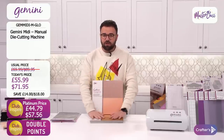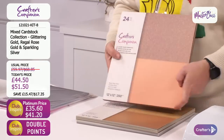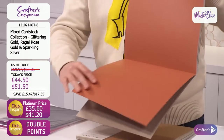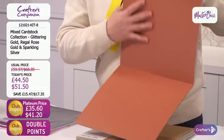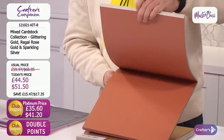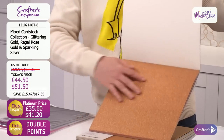I want to share these cardstocks with you again. I love these cardstocks. I think they are brilliant. I'm so happy when we brought these out. They're 12 by 12. They are 250 GSM, and you've got lots of different finishes in here as well. So you've got the Centura sort of pearlescent paper in here. So you get 12 sheets of that, and then you get 12 sheets of this beautiful glitter.